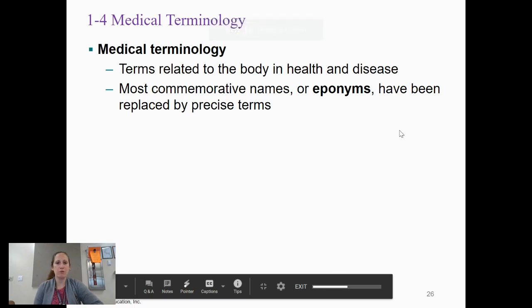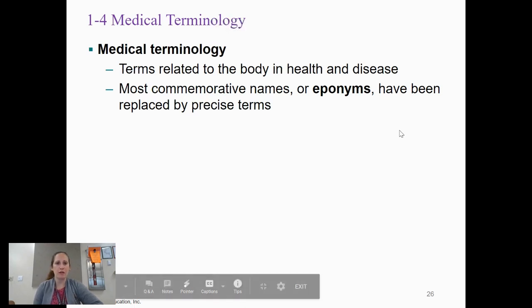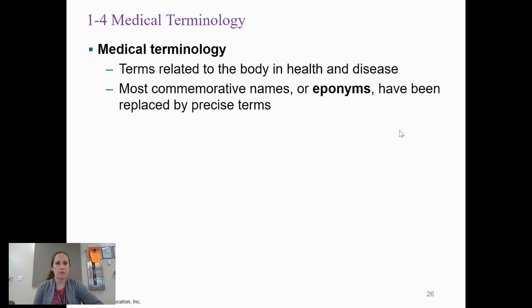Lecture 1.2 is going to go over anatomical terminology and directional terminology. So here we go. Medical terminology is something that obviously doctors and nurses are going to use, but as you take more anatomy classes, you will become familiar with that terminology as well. It's important to be able to understand this and use it when you are in those settings because you don't want any confusion or misnomers.